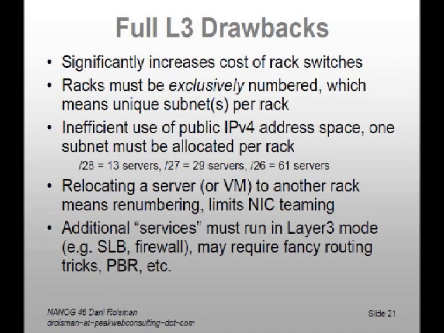And that's really not responsible. So you're stuck in an environment where, well, I can use 13 public IPs or 29 public IPs or 61 public IPs per rack. 13 is pretty small for most of us. 29, if you have 22 servers in the rack, that's pretty decent if you're running a typical data center environment. But if you have a very high density environment, or you have blades or whatnot, you might find that you need more addresses than that. So that's when I say the exclusive numbering may be a problem for you.